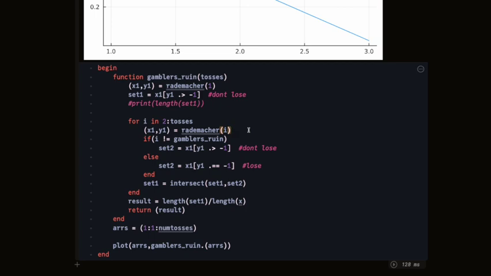Same thing I'm doing. If I choose the number of tosses, for the first toss I calculated this set. And then for the second one, I calculated that, okay, I don't lose. And just for the ruin event, I mean, for the third one, when the ruin event happens, I want it to lose. And I keep taking the intersections of the sets just to get the final result.